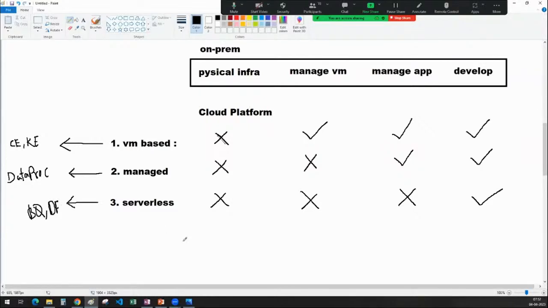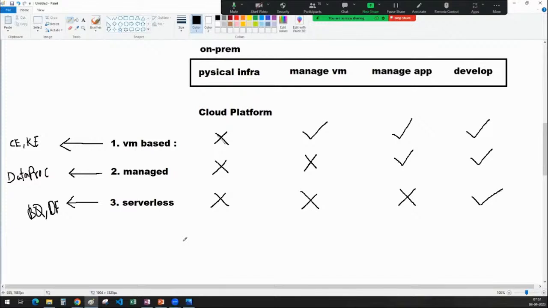So you need to categorize the services in such a way that it will be very helpful for you to understand. Because in a company, if a client says we are looking for a serverless platform, you should be in a position to understand what a serverless platform is.